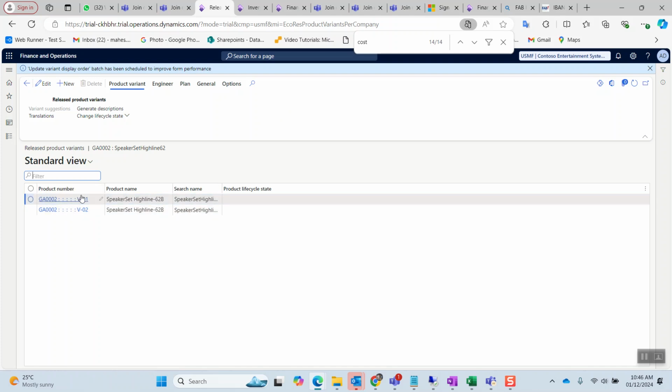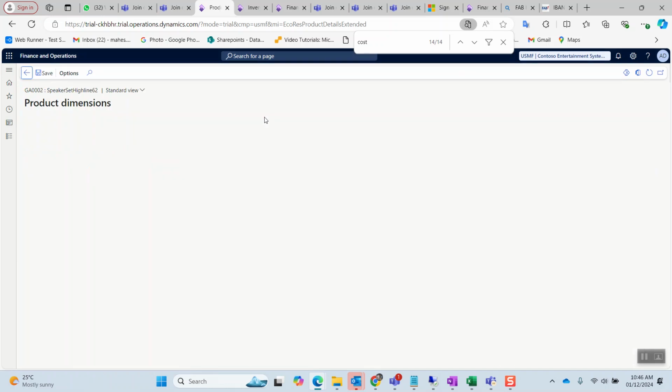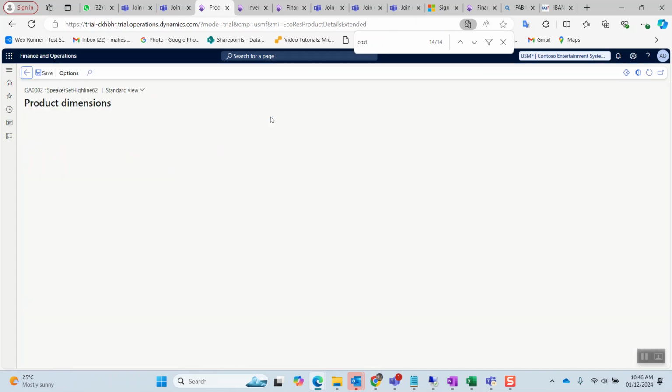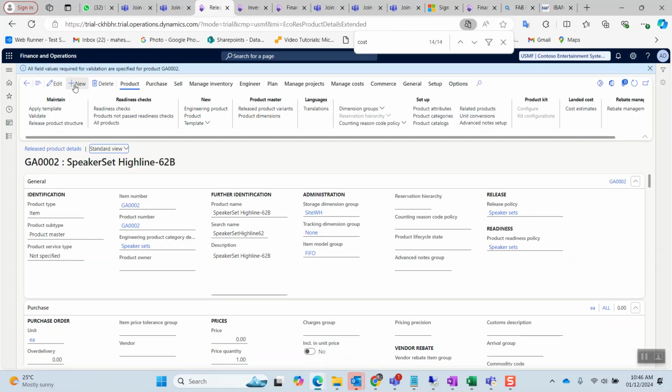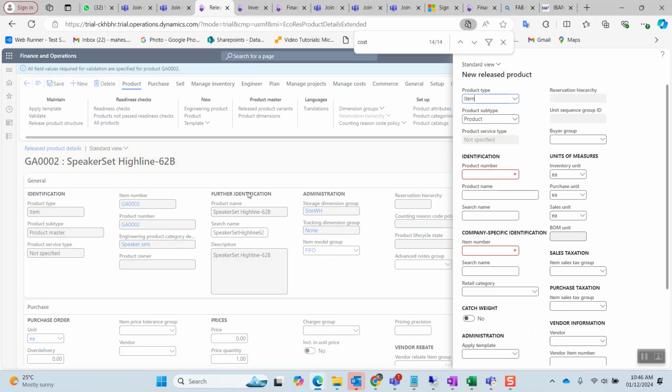So we have the product variant. Let me do one thing. Let me quickly create one product so that we can utilize. So I'm just creating a new product.